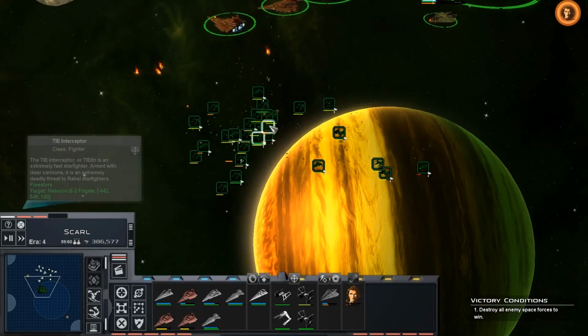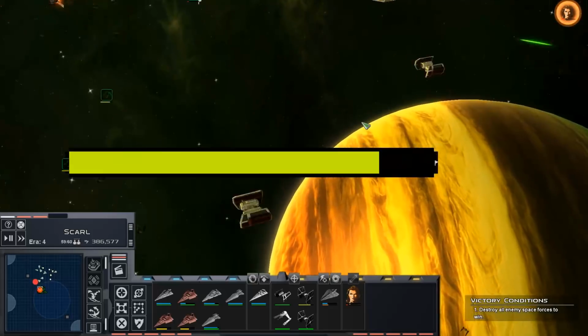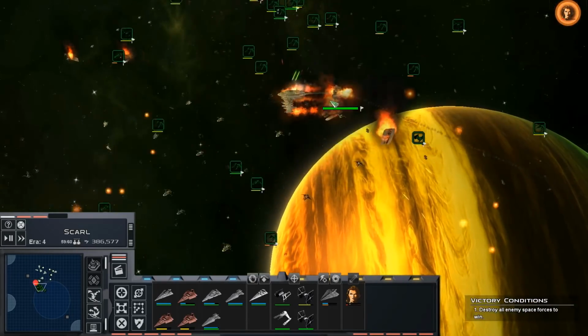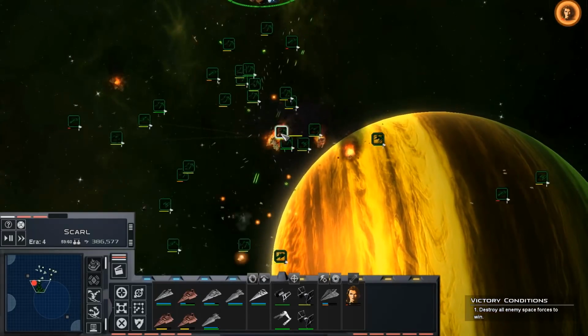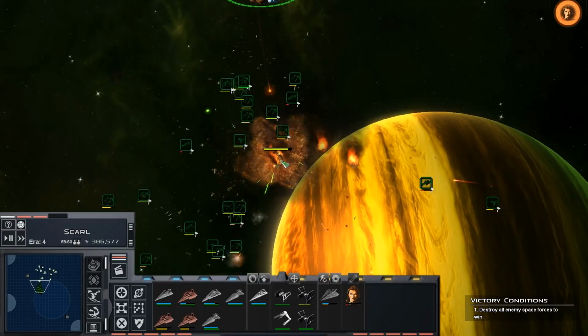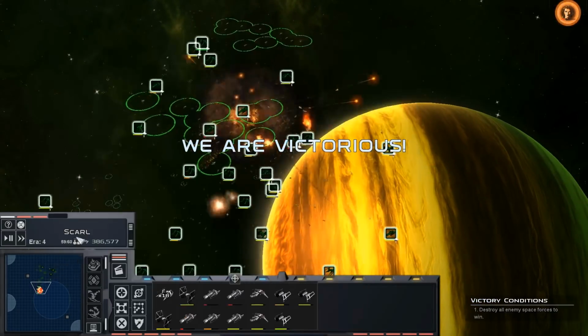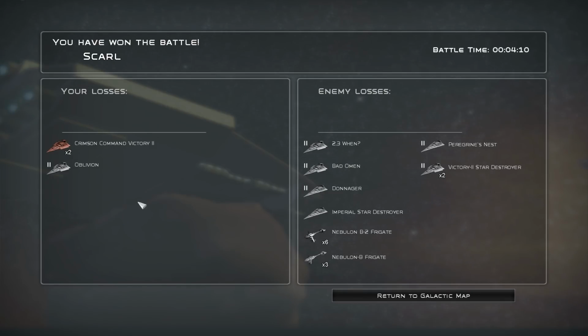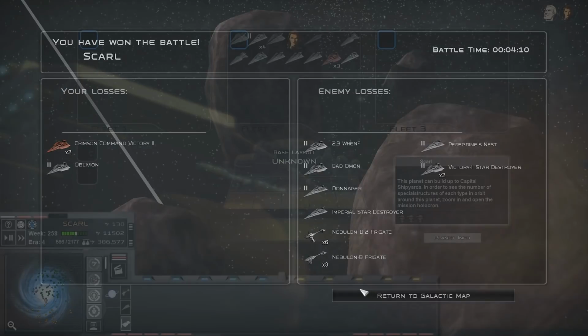Watch for enemy ships. Is it just the Nebulon B? Yeah. Hardy little bugger. All the larger shots are missing it. There we go. We are victorious. Two CCs in Oblivion.